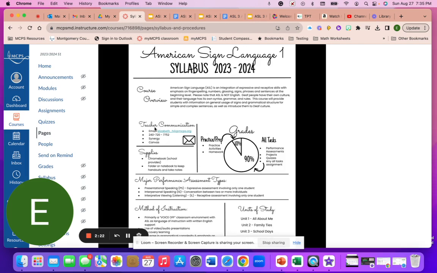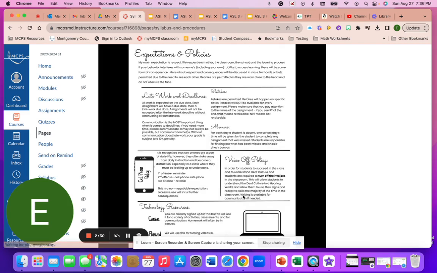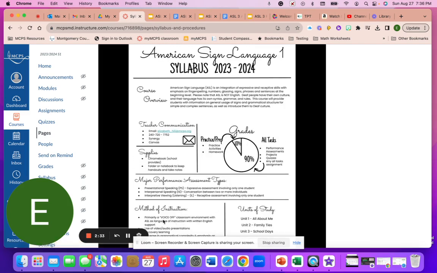My communication is over here, all my contact information. Something important to notice down here is that we are primarily a voice-off classroom. ASL will be the majority of the language of instruction with written English support.